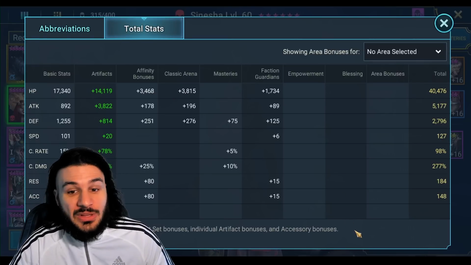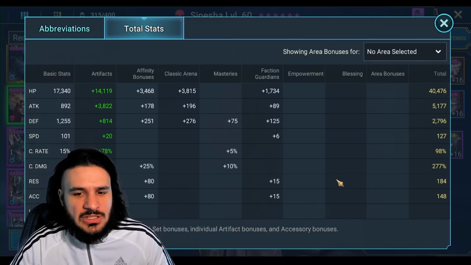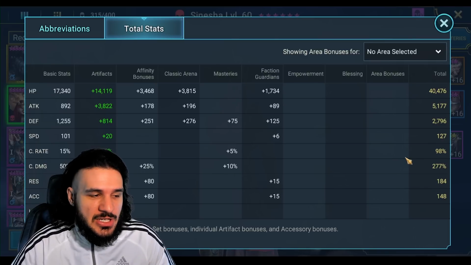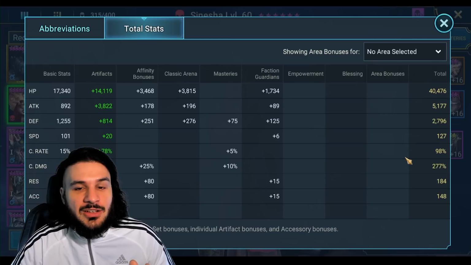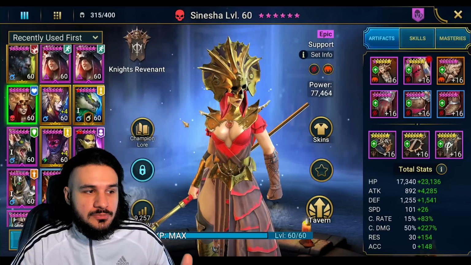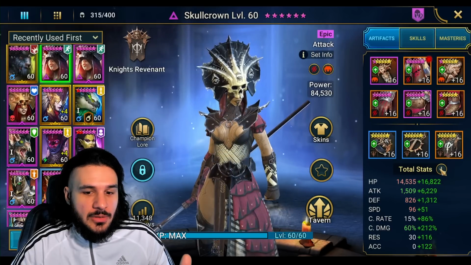So 5.1 thousand attack, just under 5,200. 277% crit damage and the 98% crit rate. It is what it is. I tried my best. The thing about 5.1 thousand, it may sound low compared to today's numbers, but look at her base attack. Do you see this? 892. Now let's go to Skull Crown.